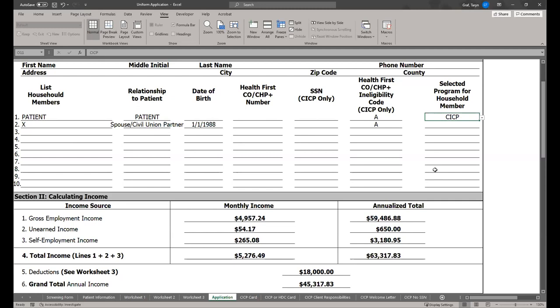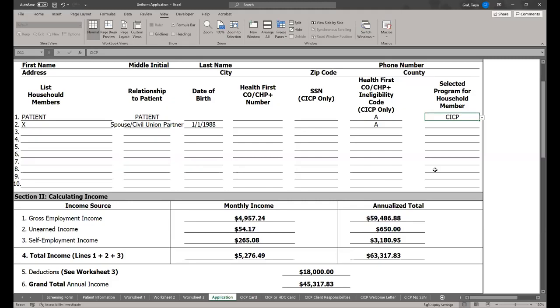So they can be on both, depending on your policies on what you allow under CICP. There may not be a lot of things that are covered under hospital discounted care instead of CICP, but it's going to vary from hospital to hospital. They would be eligible for both, and if they qualify for CICP, they will be on both. I don't think there is a situation where they would be on CICP only, starting September 1st at least.